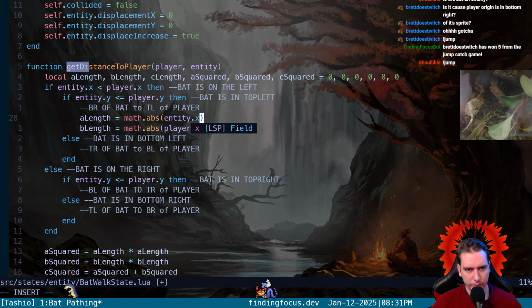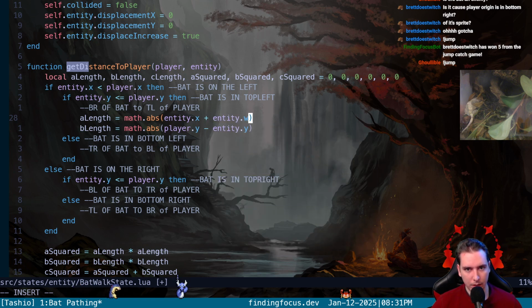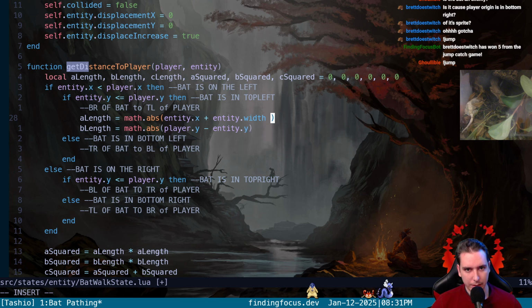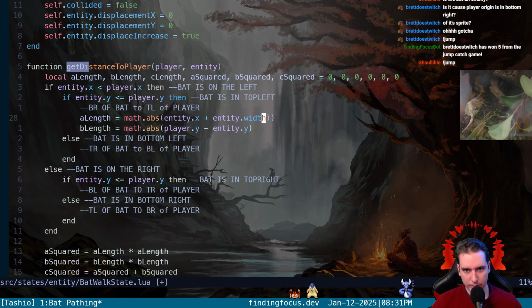Let me think this through. Bottom right of our bat, the X of the bottom right would just be the entity X plus the entity width, because that's the right. And then we basically want to get the difference of, so I think we need this in parentheses.